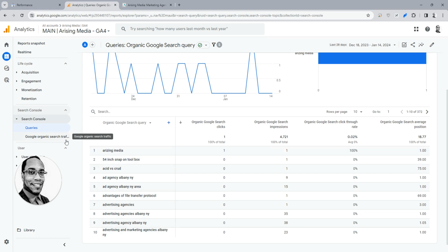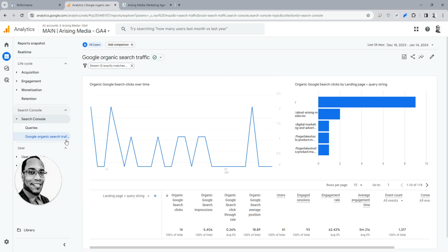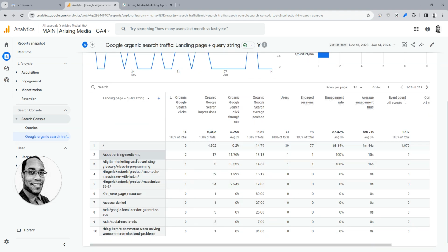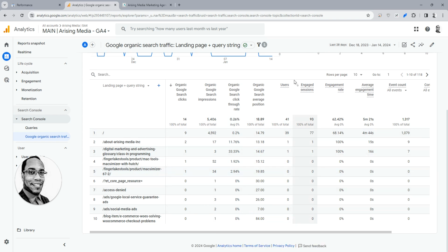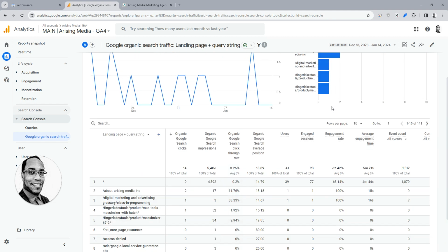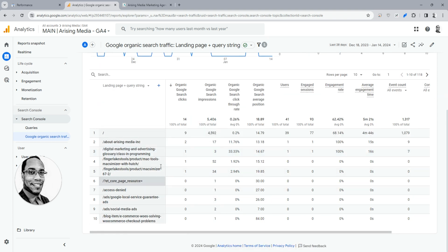Google Analytics is also going to be able to report that information, and you'll be able to pivot and look across the data. It's a little bit more clean, because now you can see the Google organic search traffic and associate the users and engagement with that. You'll be able to see your organic clicks and average position all in just this dashboard, which is great, especially if you're working with clients and you're trying to build them a report or a view. You could just build a report and view and get that to them.